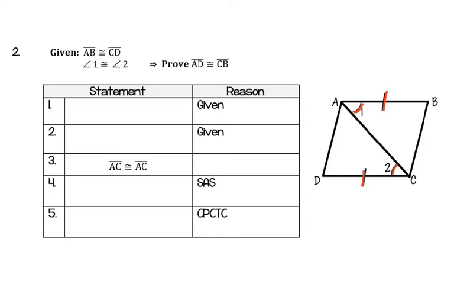So what do I have? I have a side and I have an angle. So I either need another angle or I need a side, but it can't be AD and BC because I don't have any idea that they're congruent. So what do I know? Let's go back to the proof. I've got some givens. So I've got two places to put givens. That's convenient because I have two givens.